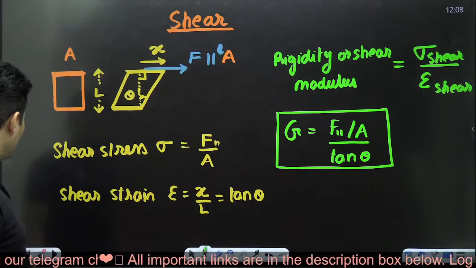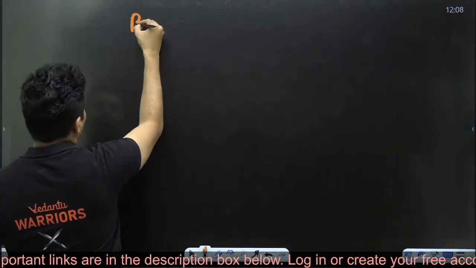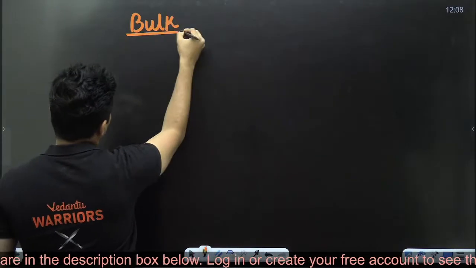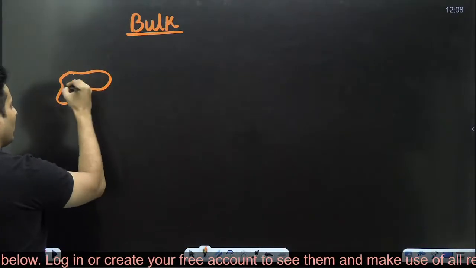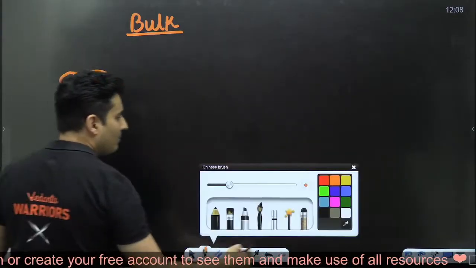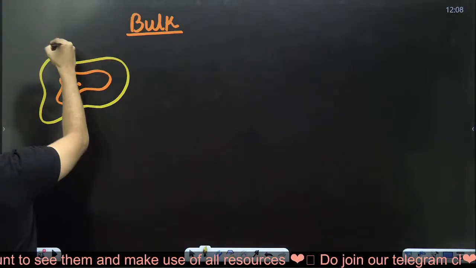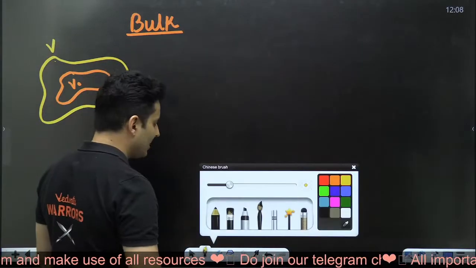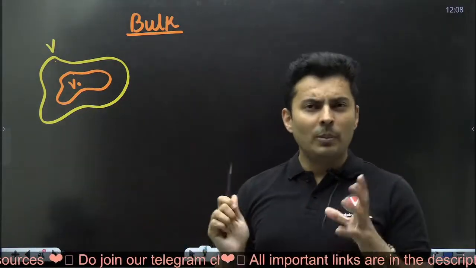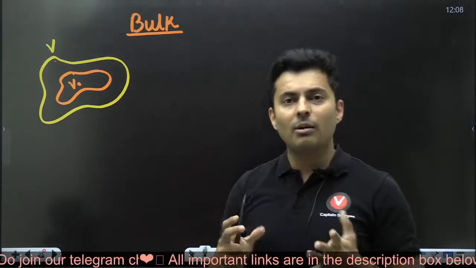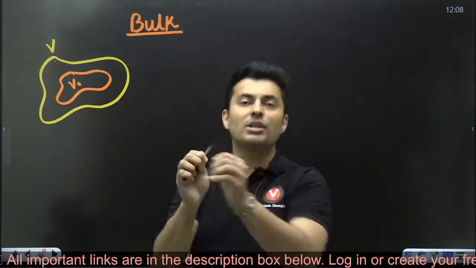Everybody? Okay. So you've gone right from the basics, moving on to the last one, and that is your bulk deformation. In that, imagine a particular gas or a liquid has some volume V0, and because of changes of pressure, the volume changed to a new volume, let's say V. Now, if this has to happen, should pressure increase or decrease? Think about it. If it has to expand, pressure should decrease. If it has to compress, pressure should increase.